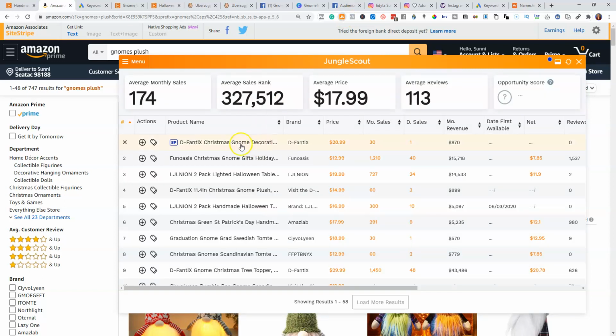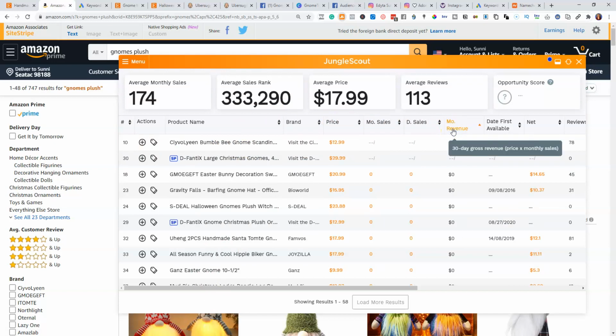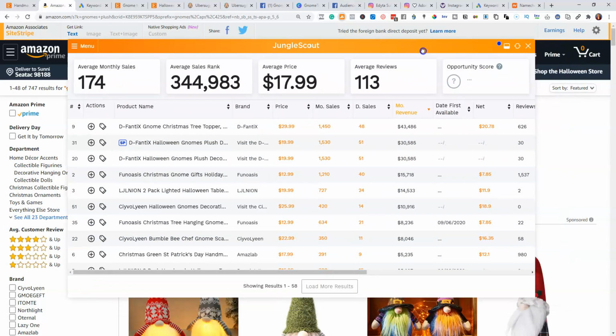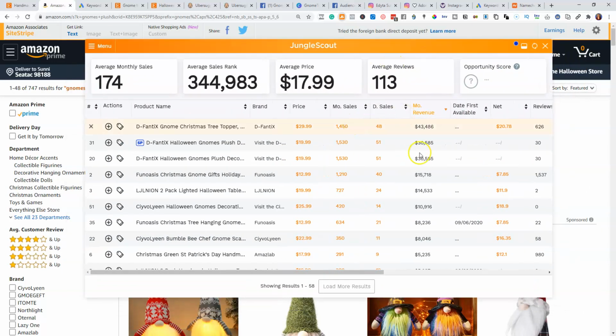there it is, it's going to open up, and it's going to pull all the listing data from all the items on the page, and it's going to show us the kind of revenue that these items on this page are generating per month. Okay, so we got some big numbers rolling through. Now if I hover over here, it's going to show me exactly which listing this is.